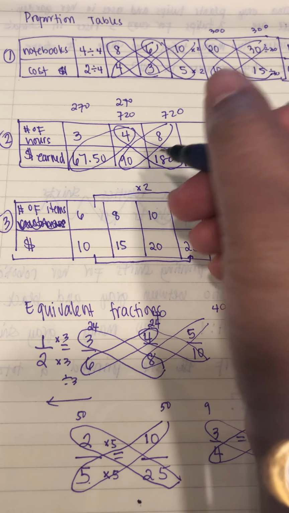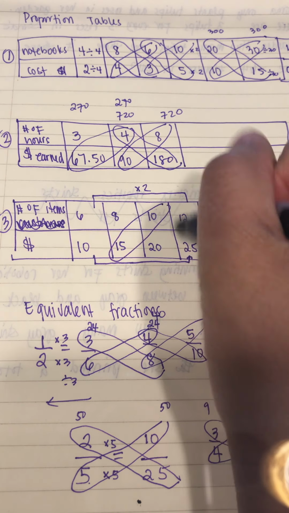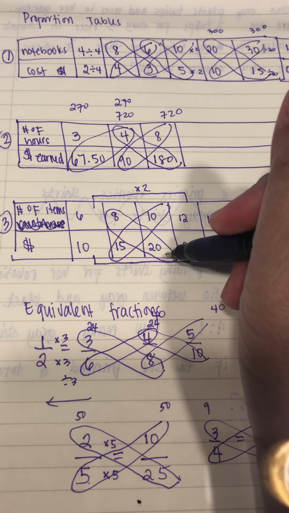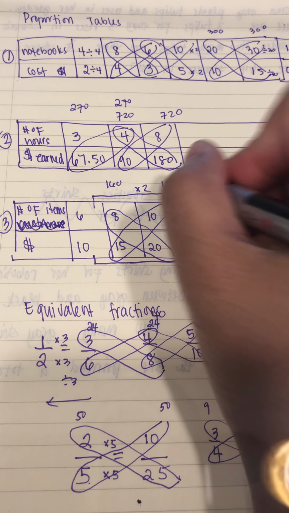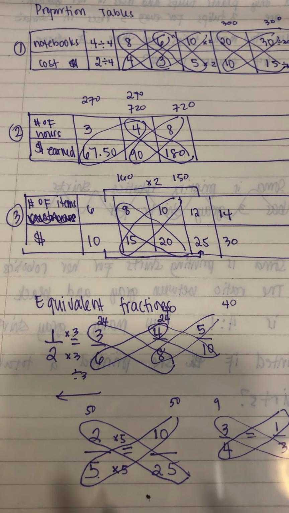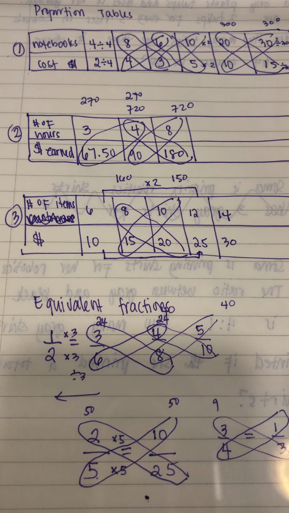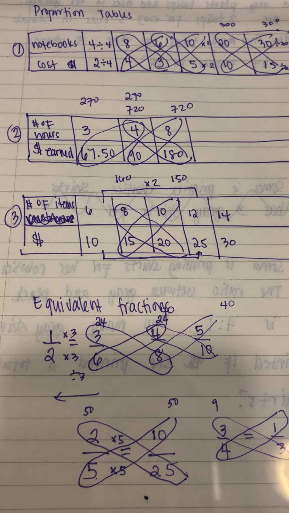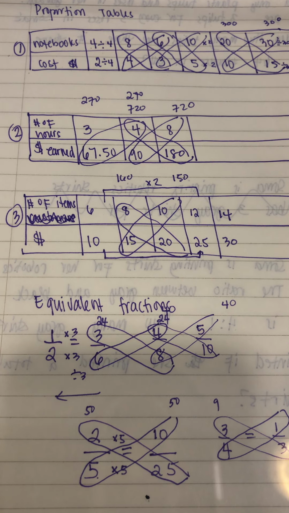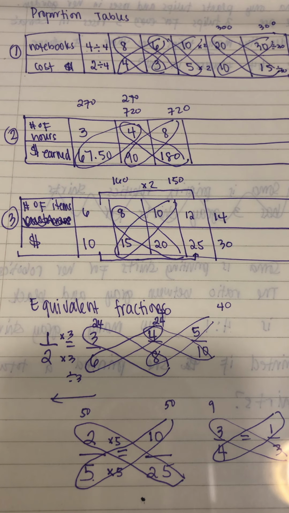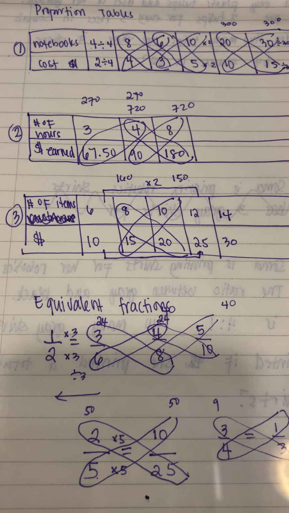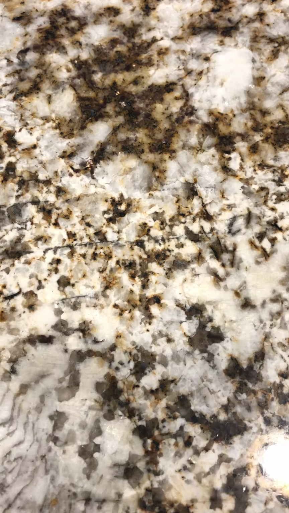So now if we also use our cross multiplication test here, 8 times 20 is 160, but 15 times 10 is 150. So it clearly shows that this table is not showing proportion even if we can predict the pattern. Again, it's only showing proportion if the pattern is done through multiplication or division and not when it's addition or subtraction. All right, so now let's practice few word problems.